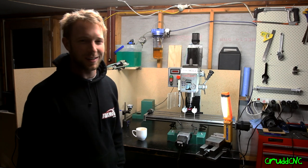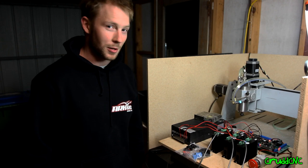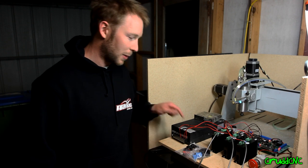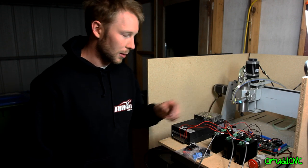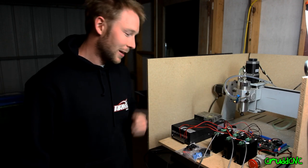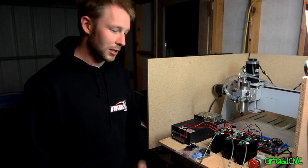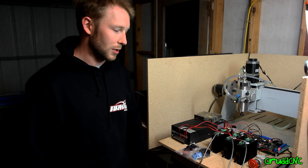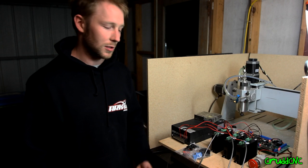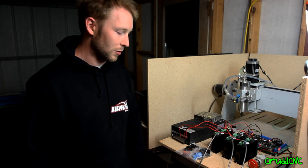I'll show you my dodgy wiring setup. Here's my temporary wiring job for all the control systems — just my power supply, the drivers and the breakout board up the back there on my router, except I'm running out of room. I haven't really got around to what I'm going to do with this yet. Ideally I want to make a box and make all the inputs and outputs and switch holes and all that stuff — maybe route it and then weld it up on the router — but I just need a bit of spare time to get stuck into that, so this will just have to do for the moment.